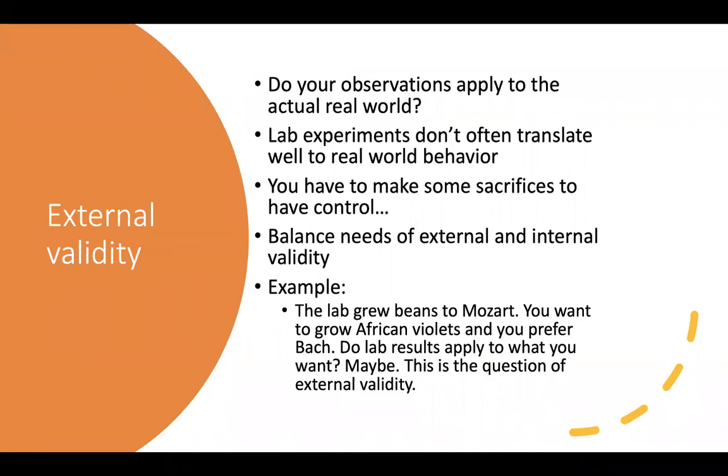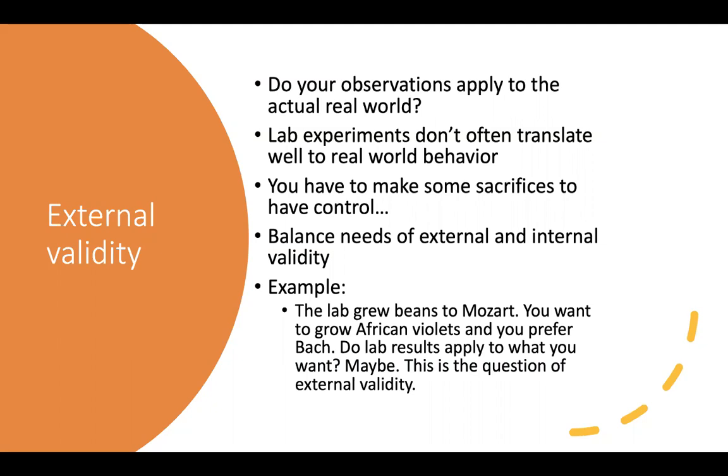So you have to balance your external validity needs with internal validity needs. And a lot of times something with really high internal validity has less external validity, and vice versa. Because with the amount of control that you want to have excellent internal validity, what you're losing is real world application. Because in the real world, you don't have control. Lots of other variables play into it. You can't control those things. And so it's possible that the thing that worked beautifully in your lab won't work beautifully outside the lab.